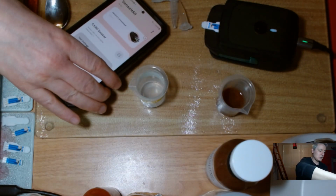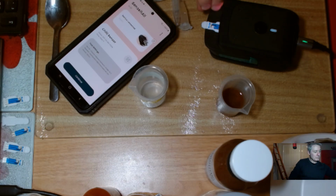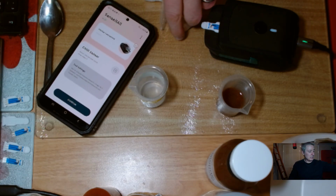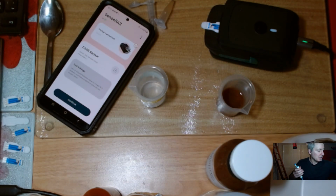Right, put that down there so you can see it. I think I put a new sensor on there. I'll just have a quick look at it. Yeah, that looks pristine. Okay. Right, so I've got my sample here. I will grab a 50 microliter pipette and put that sample on.